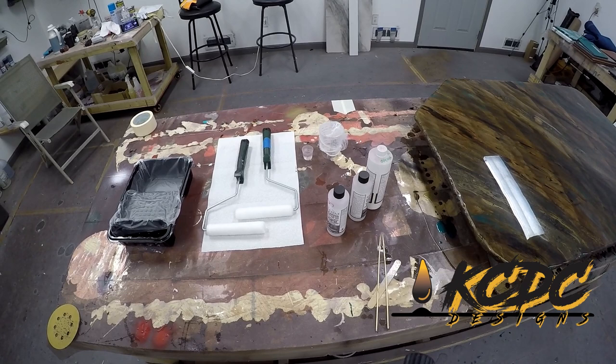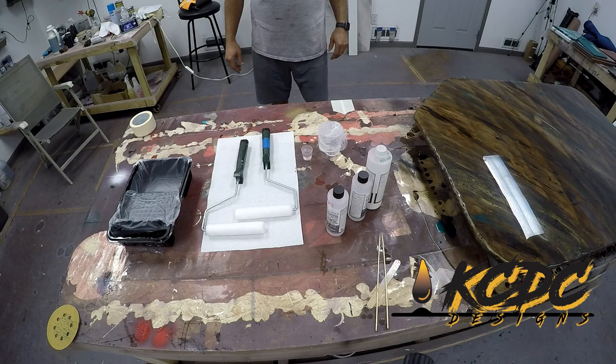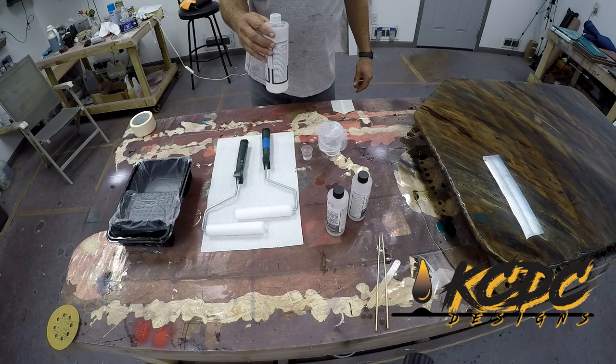So 12 square feet times 0.265 came out to about 2 ounces, and I'm gonna mix up 3 ounces because it's easier to figure. So I'm gonna be applying the ultimate top coat, the natural, which is the matte finish. This is a bottle that has been previously opened, and it was opened on July 27th. So it's about 2 months ago that this was opened.